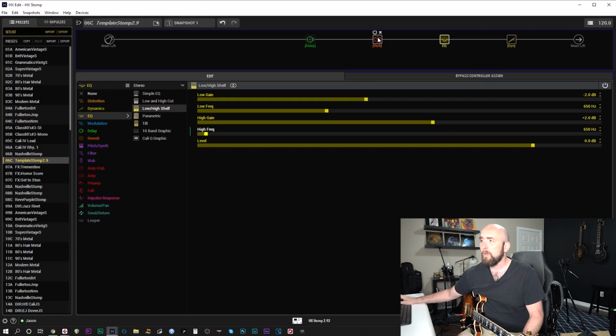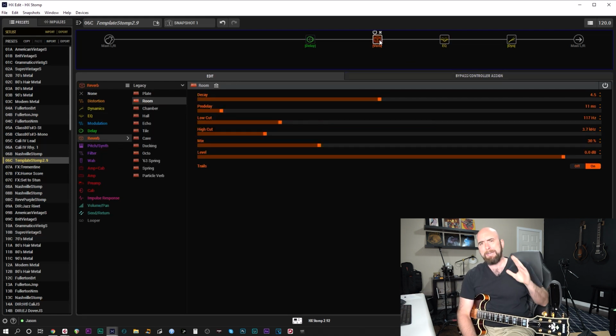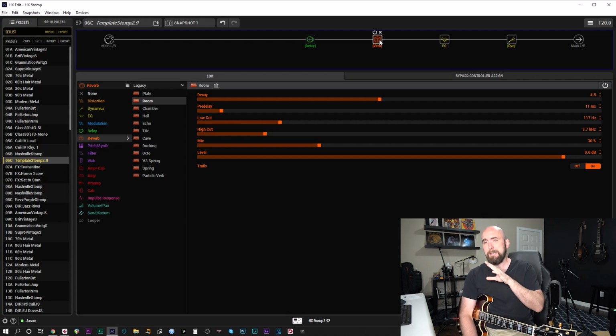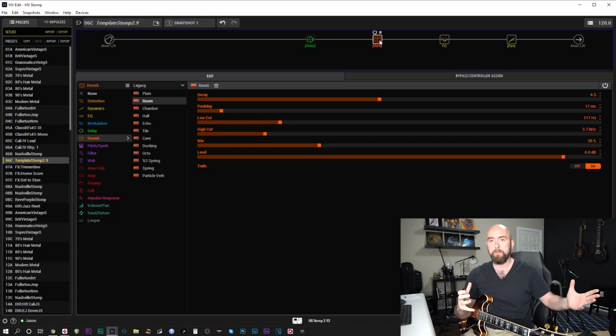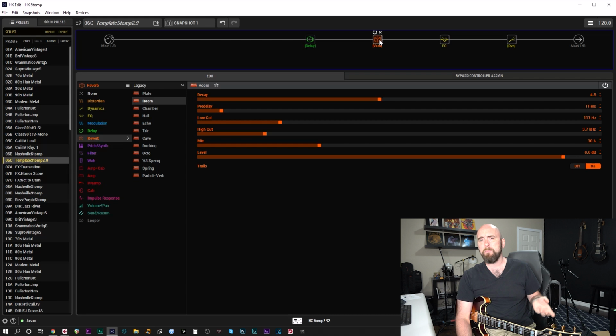Now reverb, a lot of folks say, well, I don't really like reverb or I don't use reverb. And you know, I don't use reverb in this situation as an overt big sounding reverb that some folks may not want on their sound. The thing we have to remember about recording direct or plugging in direct is that it's a very dry signal.